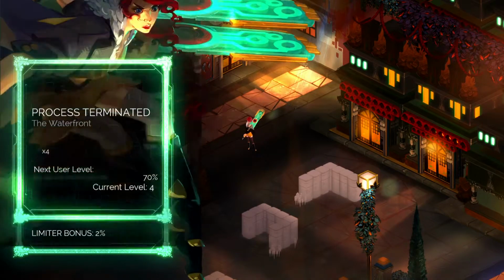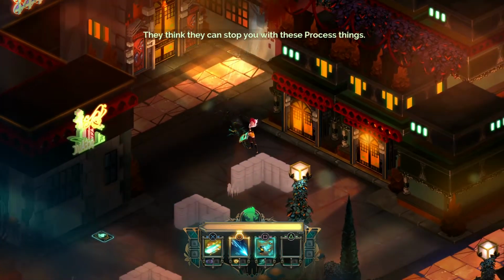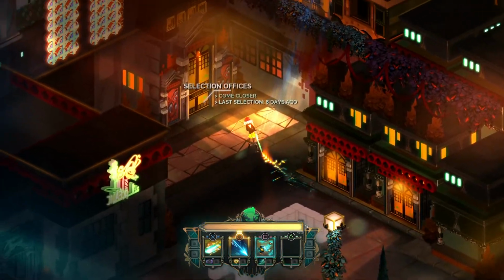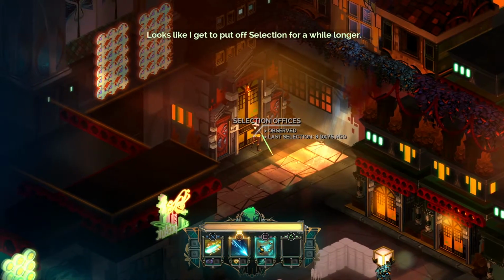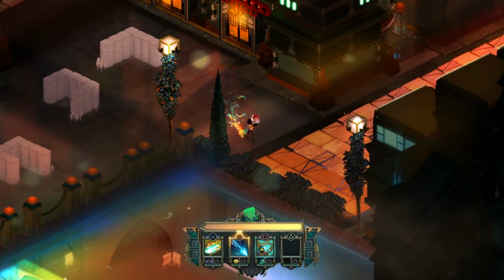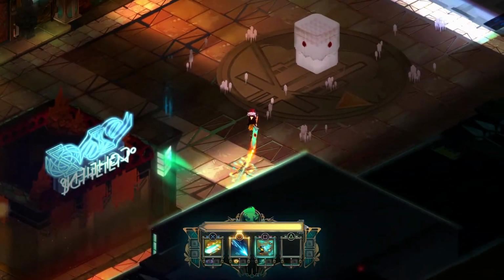And there's our limiter bonus. So let me get this straight. The Camerata, they think they can stop you with these process things. But you're just getting stronger. It's because they don't really understand the nature of the Transistor. Looks like you get to put off selection for a while longer, generously handed over to us. Oh, and selection, by the way, that's pretty much choosing what you want to focus on in Cloud Bank, what you want your function to be.